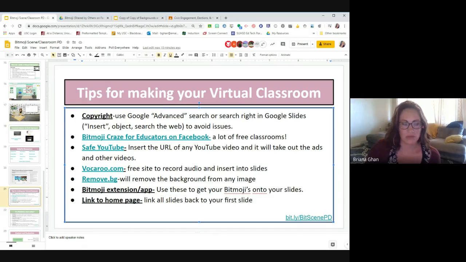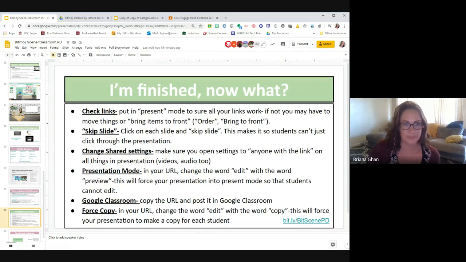So, some tips when creating your classroom. When you finish with your classroom, it's important to check the links, right?